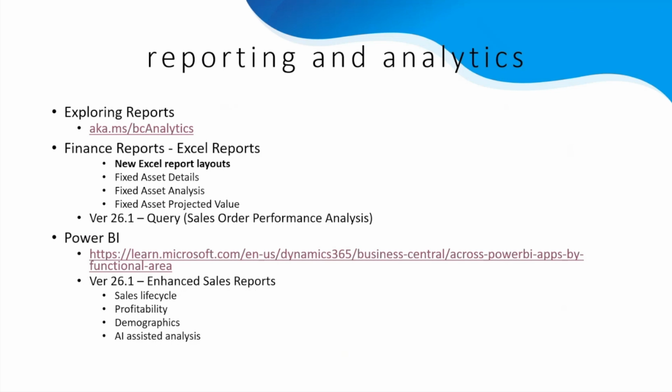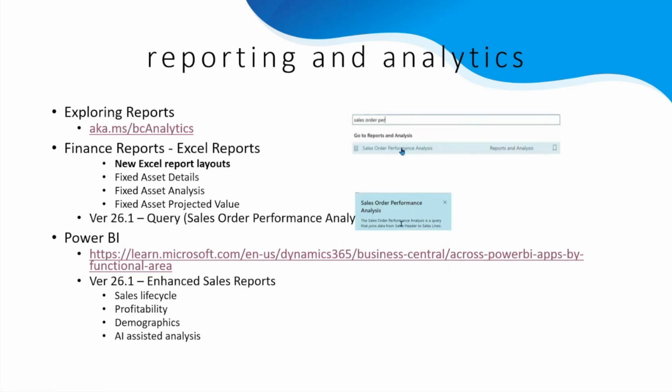Something else that I also want to mention is that for finance reports, there are new Excel reports. I'm not sure if you have started to use some of the Excel reports that refresh with the OData connection. Microsoft added, in addition to the existing reports, your fixed asset details, your fixed assets analysis, and fixed asset projected value. Also to mention is in version 26, I'll maybe show a quick Excel report as well.